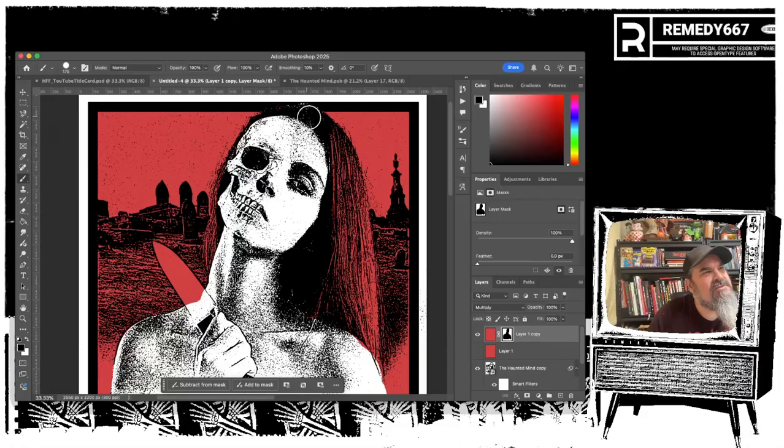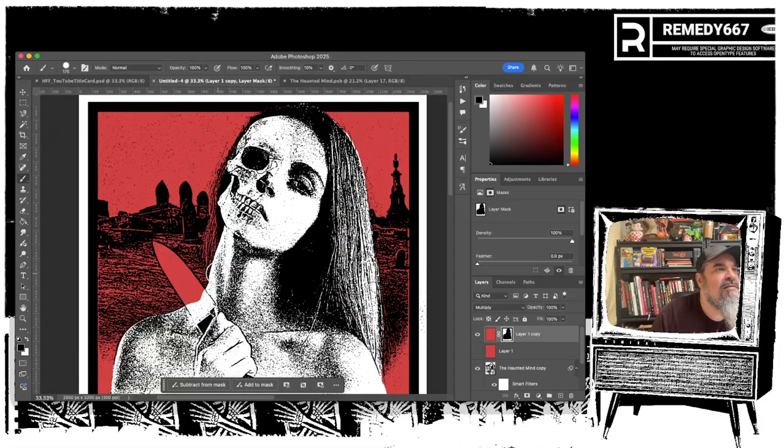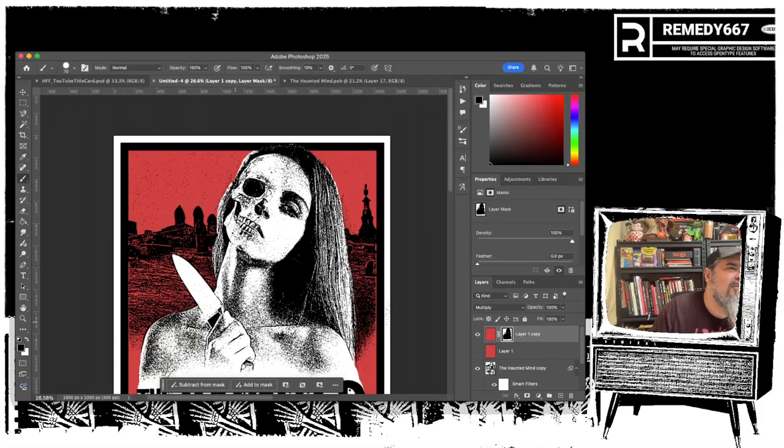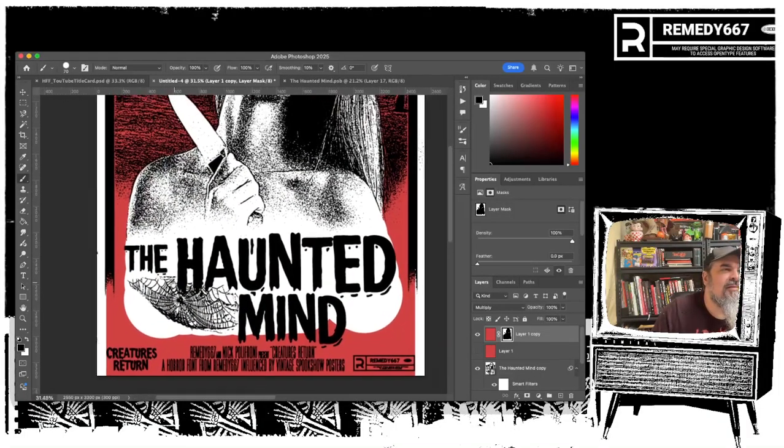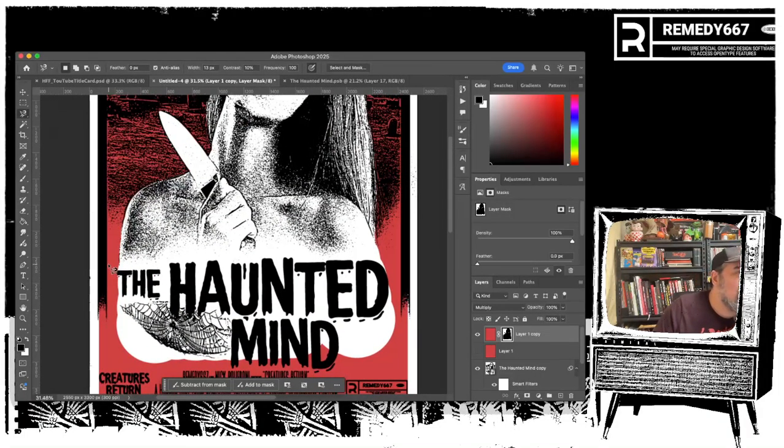Should the hair also have the color taken away? Probably. And we'll clean up the knife. And maybe actually add some sketchiness to the knife at some point.